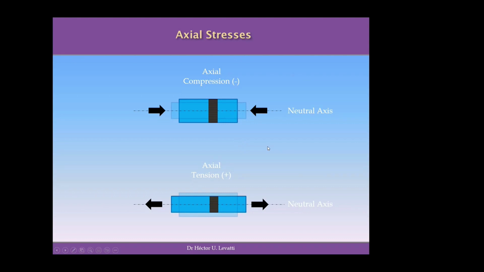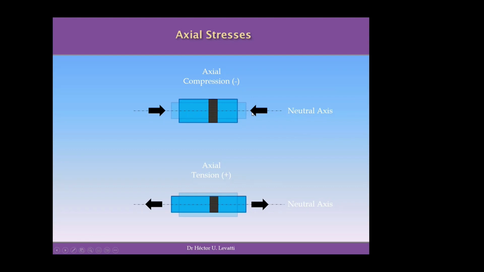In order for us to have this uniform distribution and the same distribution in every single cross section of the beams or of the structures, it's important to remember that we need to keep the loads aligned with the neutral axis, and remember that the neutral axis is an axis that is defined by all the centroids of the cross sections of these structural elements. So this line in here is passing through the center of every single cross section for this beam, for example, and the same thing for the second beam.